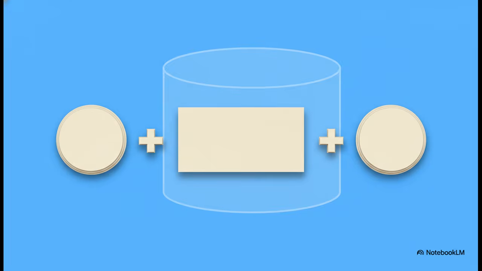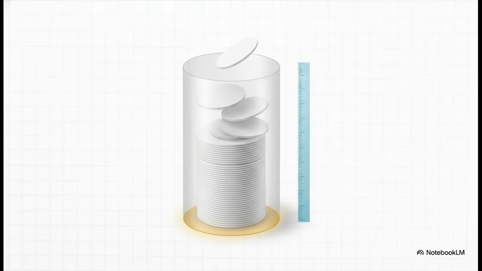So let's put it all together. You add the area of the two circle ends, 2 pi r squared, to the area of that unrolled rectangle, 2 pi r h. That gives us the total. And just like before, we can factor it to get this clean final version, 2 pi r times r plus h.